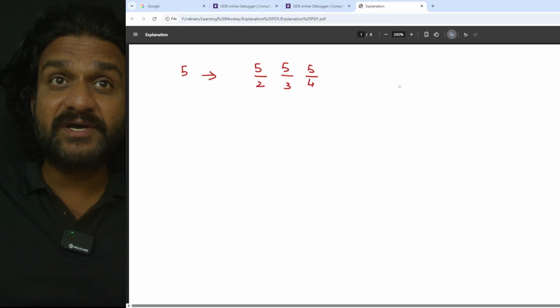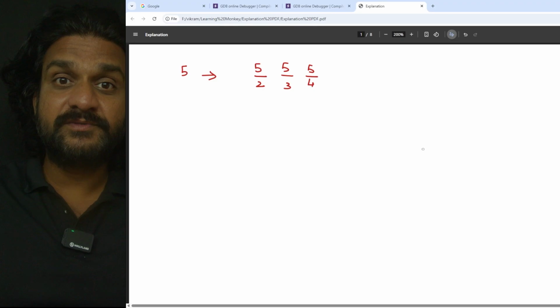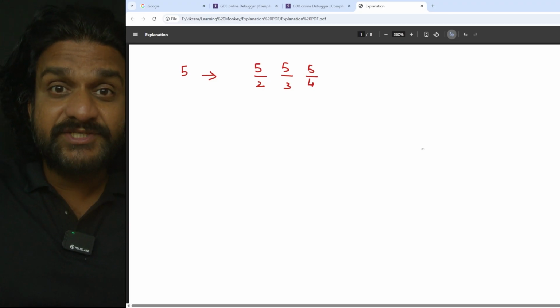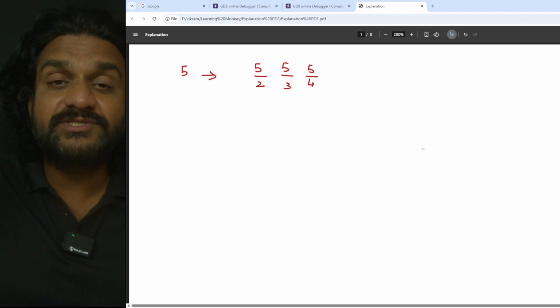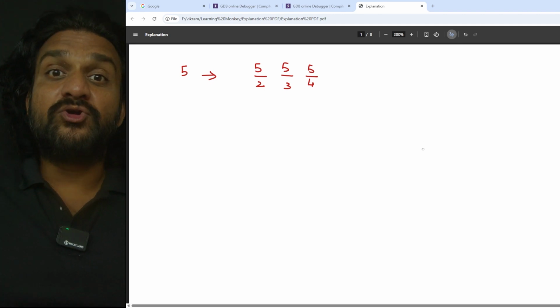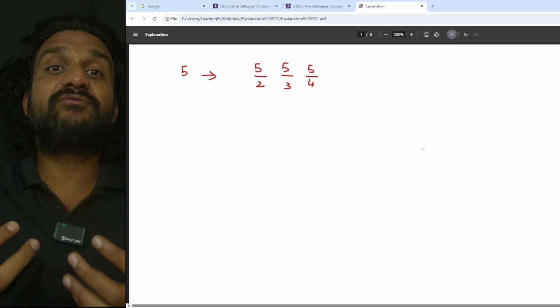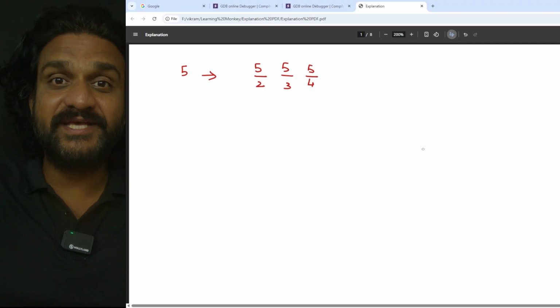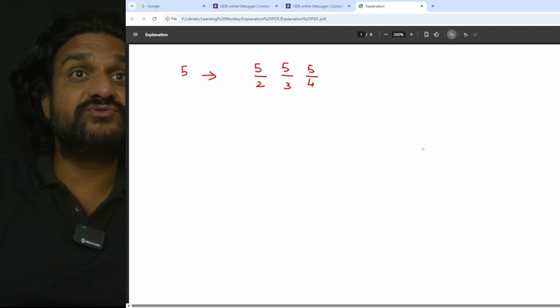So what is a prime number, and how are we going to decide whether the given number is prime or not? First, what is meant by a prime number? If the given number is only divisible by 1 and itself, then that number is called a prime number. Now, to find whether the given number is prime or not, what we have to do is divide the given number starting from 2 to n minus 1, where n is the given number. So let's understand this concept by using an example.